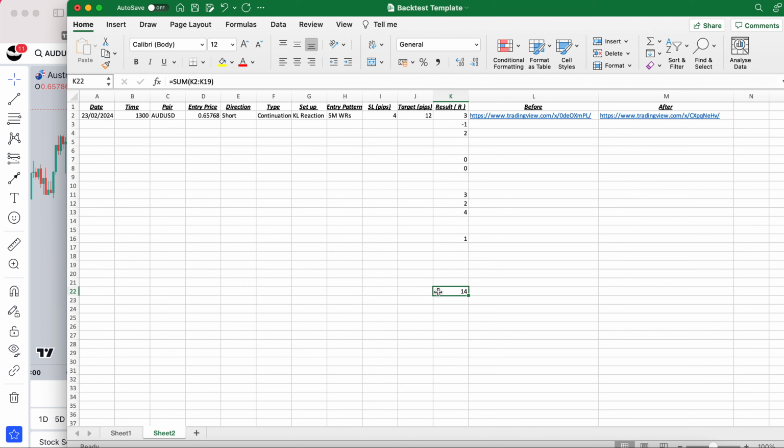So to separate yourself, you can do something like this, where you put so much focus into all of your testing and all of your data, so that when you come to the charts, your results are so stupendously brilliant that it's just impossible for you to not have any emotional influence, because you've seen the results, you've seen how good it is. It's backed by months of data and is backed by hundreds of trades of data. So the only thing stopping you at that point will be yourself.